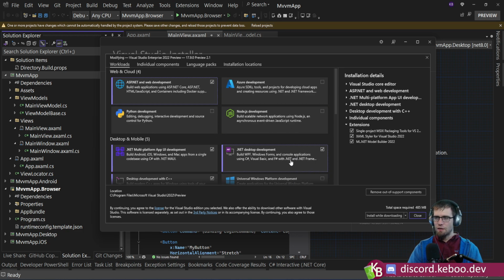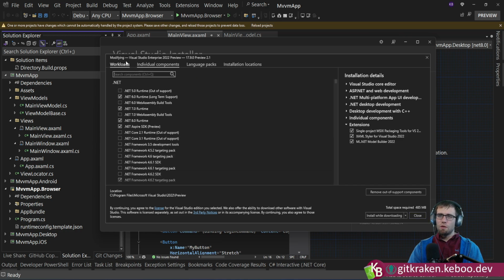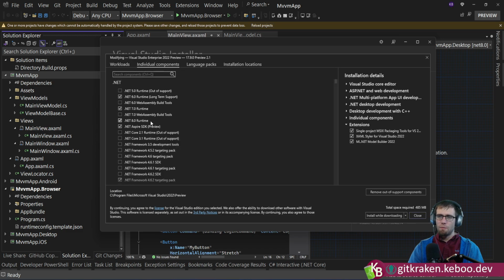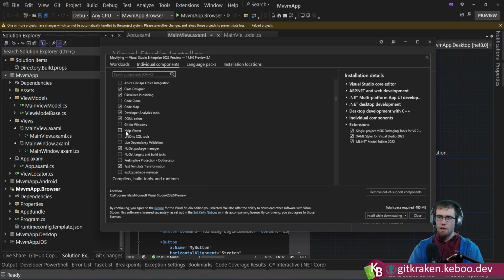Same with desktop development. Maybe you say, nah, I don't want all the things, I only want some of them. In general, you probably want all the things, but you don't necessarily have to have it. With a workload installed, it usually means all the checkboxes behind it are there, but nothing stops you from coming into these individual components and removing the things you don't want.